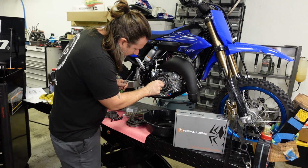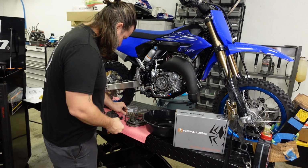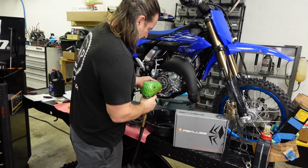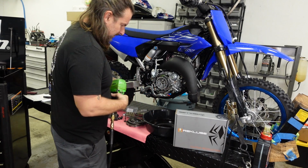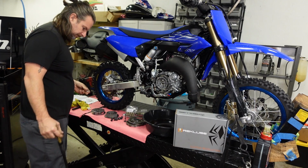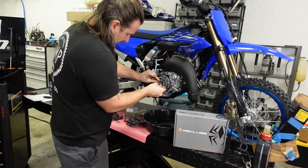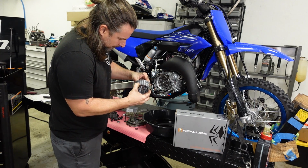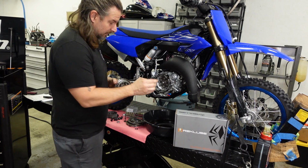Remove the throw out. Catch it with the impact, it'll come off. Washer. And then the thrust washer. The thrust washer here.